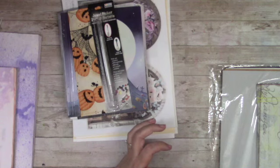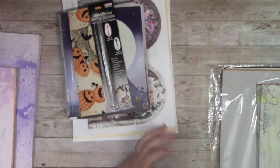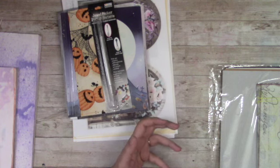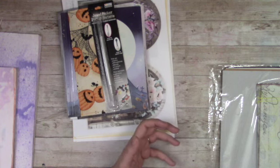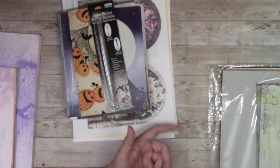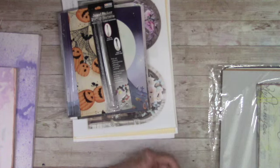the mat that I have, I was trying to clean it. Because I noticed that every time I cut something, my machine was dragging the paper, and, oh my God, so frustrating because it's breaking all your pieces. So I said, you know what, let me clean the mat. So I go on YouTube, of course, and there are tons of videos that show you how to clean your mat.